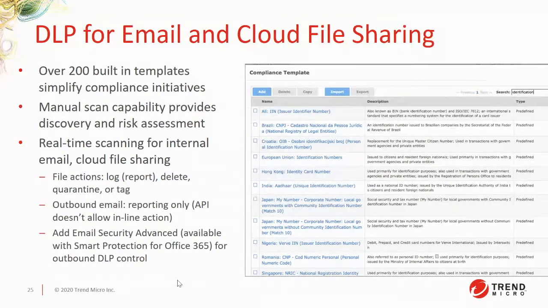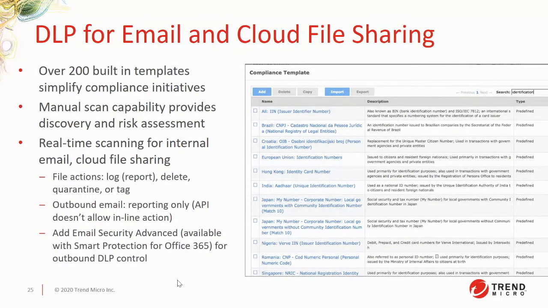You can build your own DLP template, and also have a manual scan of all your existing cloud file sharing and mailboxes to see if there is any violation or compliance issue based on the template that you customized or used. With CAS, we can log, delete, and quarantine. For the outbound emails, we can only report since it's not inline for the outbound.